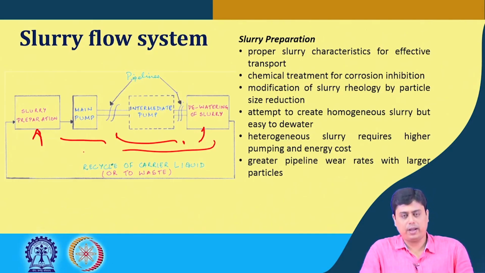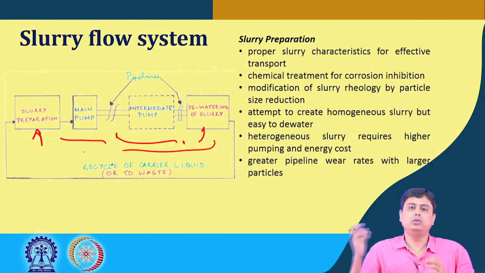So, the finer the particles, the more homogeneous the slurry becomes, and also for a given size, if we increase its concentration, it becomes more homogeneous, which we require ideally. If it stays homogeneous throughout the length, then nothing is settling at the bottom of the pipeline, which is actually desirable. We want all the solids to be transported from one end to the other end.